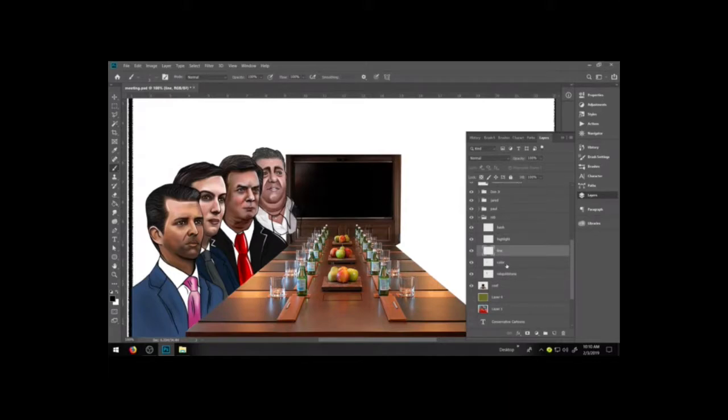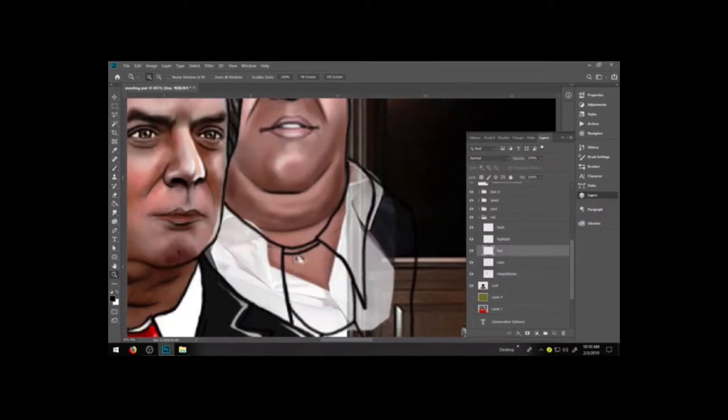All right, so I may have made his chin a little too realistic, so we're going to just soften that. All I did was press M right here to smooth it out.